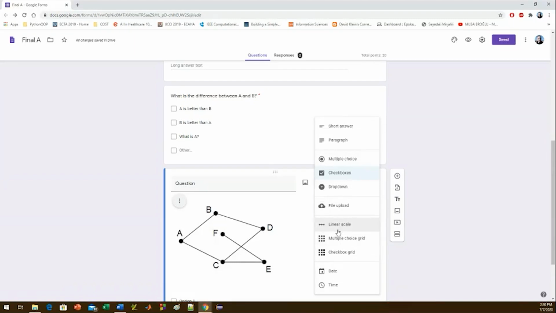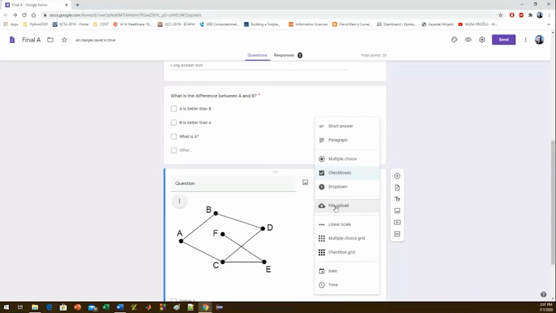These are most, I don't think that you are going to use a lot of this one. Mostly you are going to use paragraph, short answer, checkbox, and multiple choice. What about file upload? There are some courses like math and physics where I don't want to see just the options that students picked, A, B, C, D. That is not enough. I like to see how students solve that question.